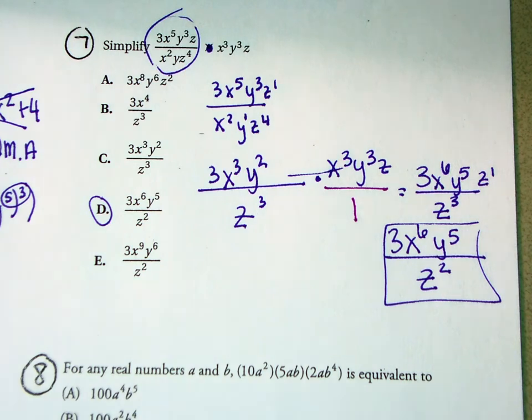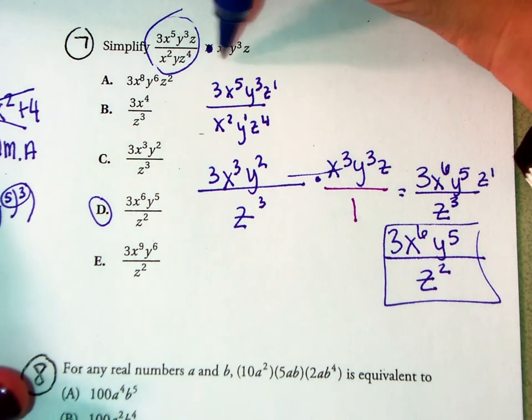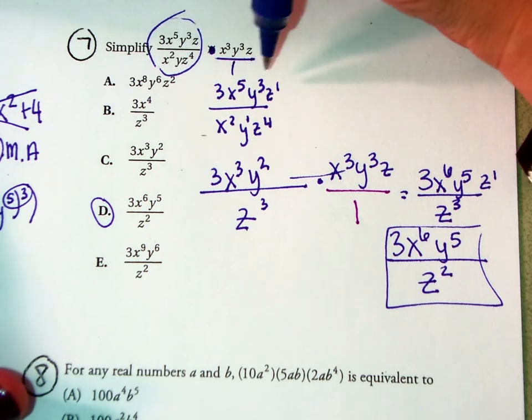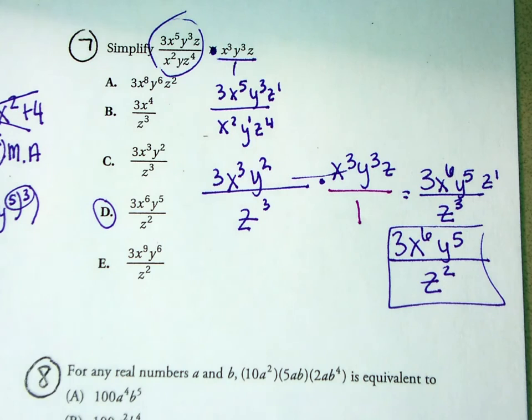Up here at this top part, you could have just put this over 1 and multiplied all the way across if you wanted to. It's basically the same amount of work regardless. It's just your life choice, what you want to do, what you feel comfortable with.